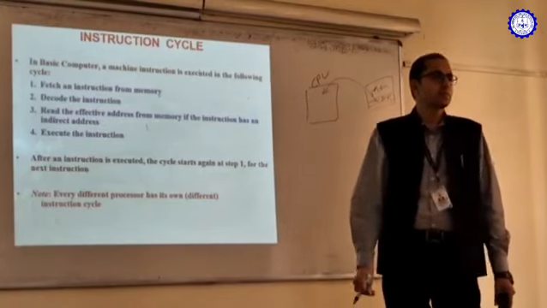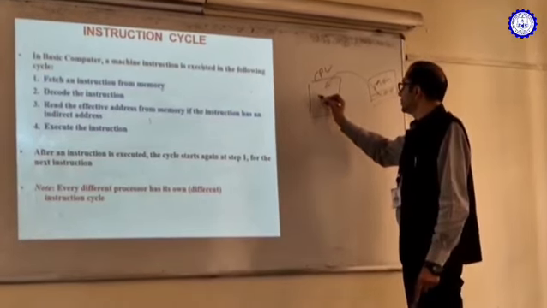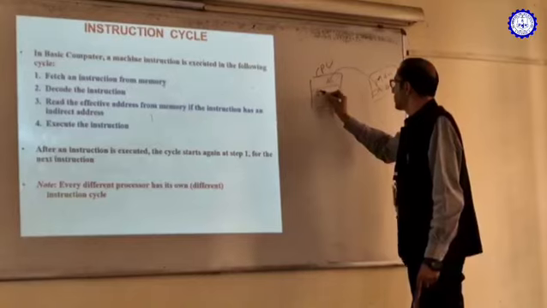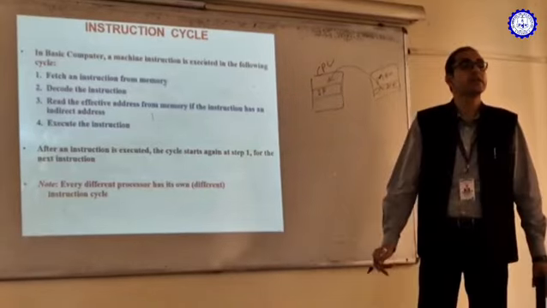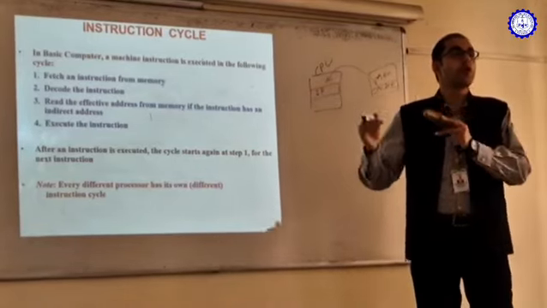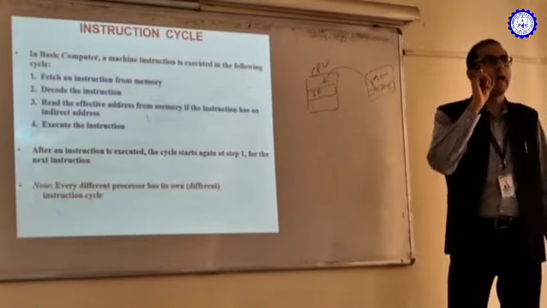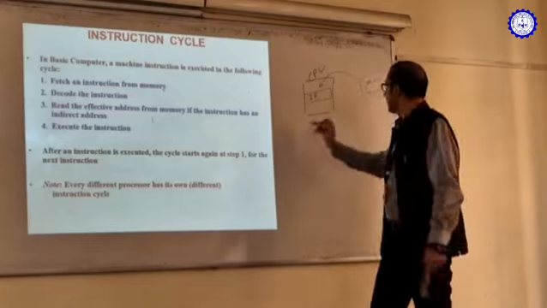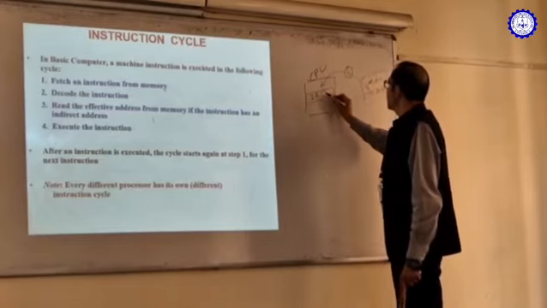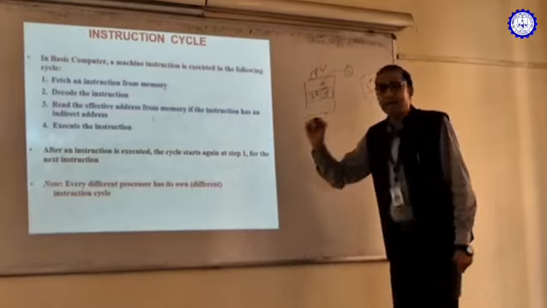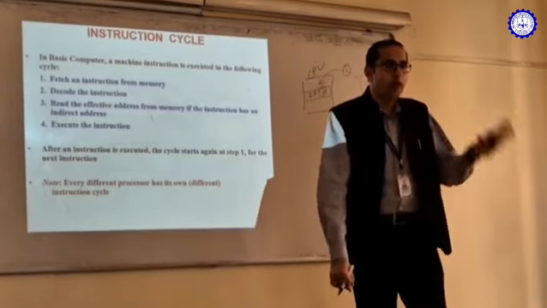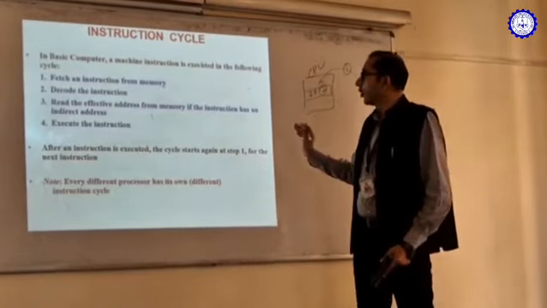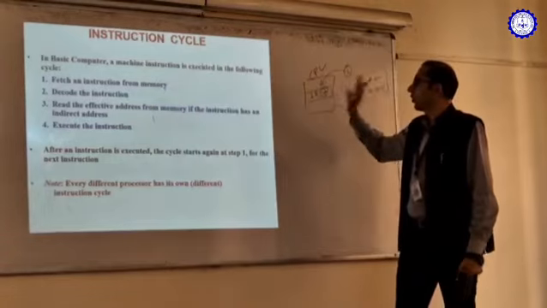Fetch the instruction. This instruction in CPU, as I previously told you, is stored in instruction register. It's a 16-bit register. We need to decode. We need to understand each and every bit. This is called decode the instruction. This is the first phase. Second is decode the instruction. IR, instruction register, which holds the instruction which it got in the first part will be decoded over here.